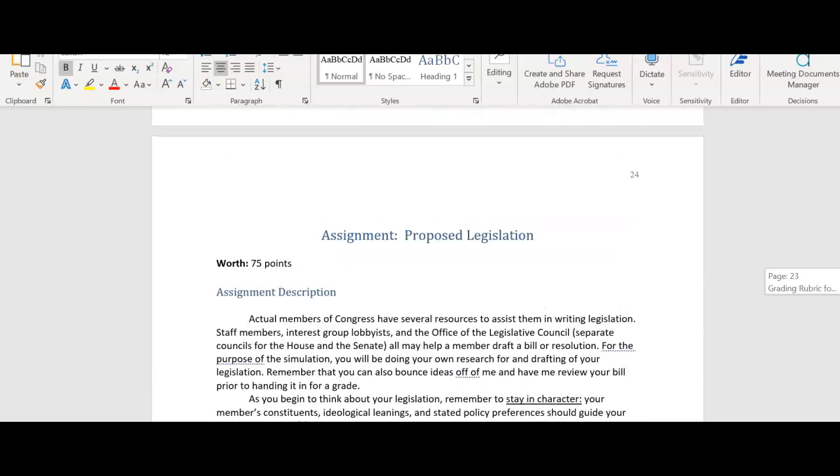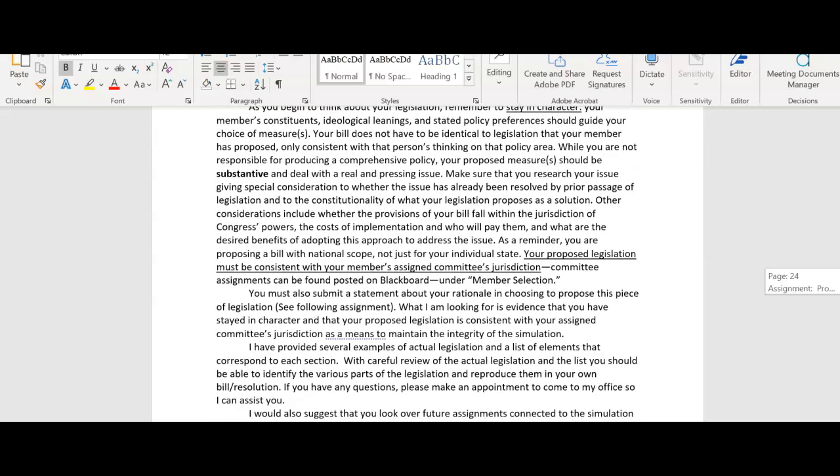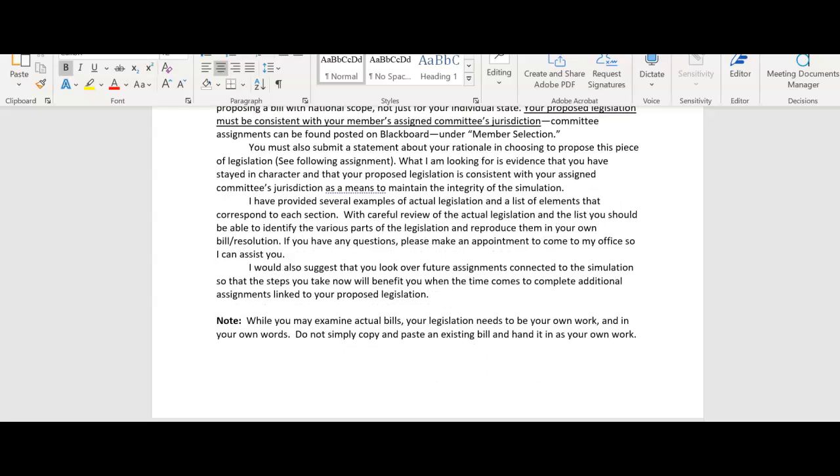There's two components here. One is the legislation, and the second one is when you hand in the legislation, you also need to hand in the legislation rationale. And that's a checkpoint, because if you can't answer the questions that you need to answer in the legislation rationale, it suggests that you are off topic. You have done something incorrect. And so this is a way to avoid getting a bad grade. So it's a checkpoint as well. So I will not grade the legislation unless you have that checkpoint submitted as well.